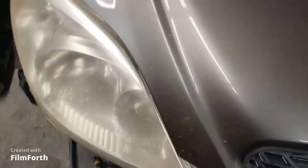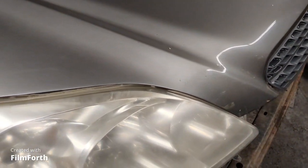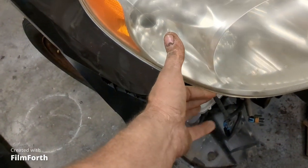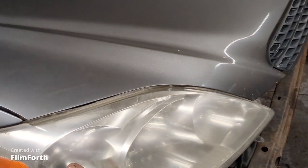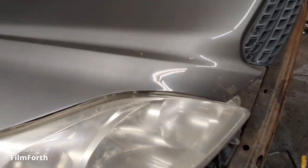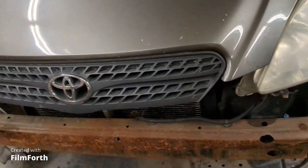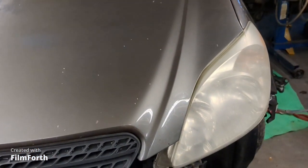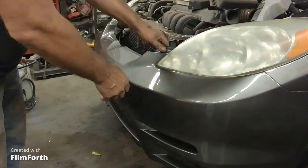And then this headlight here, it needs to be lifted up a little bit because there's a fastener that's supposed to go in here to hold the headlight up a little bit. But when I hold it up in position, it's got the same gap. So I think we're pretty good. So I think I'm going to go get the bumper cover now, and I'm going to put the bumper on this car and see how the bumper fits. So the bumper seems to be fitting pretty good.